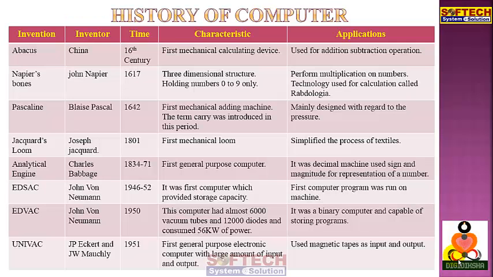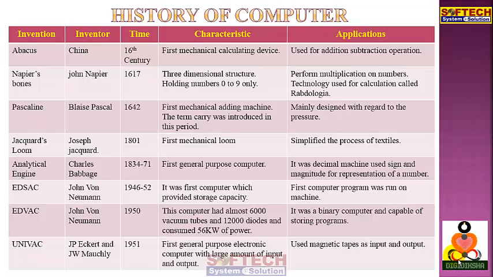Next, here we are going to see the history of computers. In olden days the computer was so huge that it could not be accommodated in a small room. But now, with advanced technologies, it can be operated even on small devices like iPad and tablets. In olden days, the invention was the abacus. It was invented in China in the 19th century.